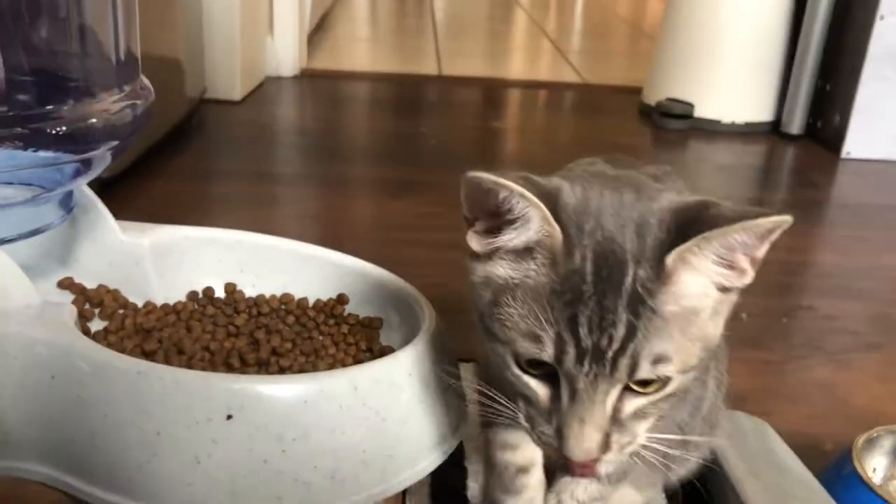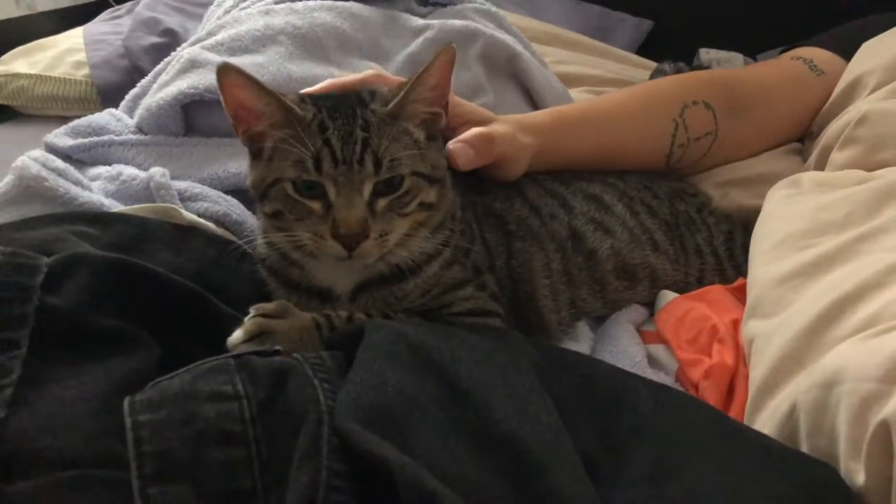The cats used to run out a lot, and that was nerve-wracking, because if they run away, then that really sucks. But we've kept them inside now, and we're not going to let them out anymore, and I think they've been pretty good. Their names now are Chuk, which means mouse, and Thum, which means shrimp. So we have two cats named Shrimp and Mouse, and we'll see how it goes.